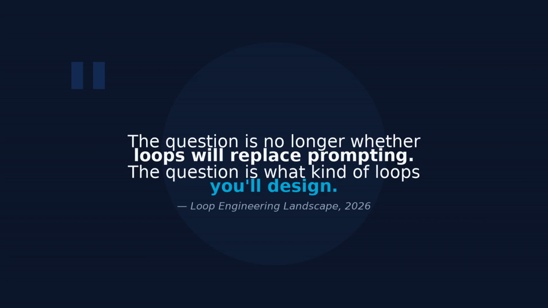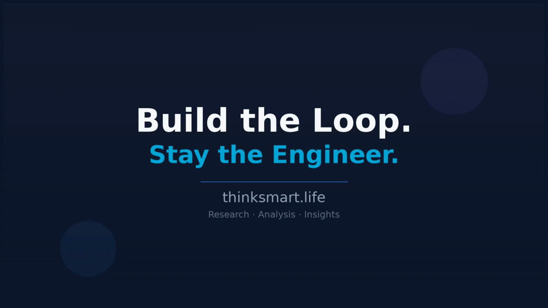The question is no longer whether loops will replace turn-by-turn prompting. The question is what kind of loops you'll design, and whether you'll stay the engineer or become the person whose automation sprawl becomes the subject of 3 uncomfortable meetings. Build the loop, but build it like someone who intends to stay in control.